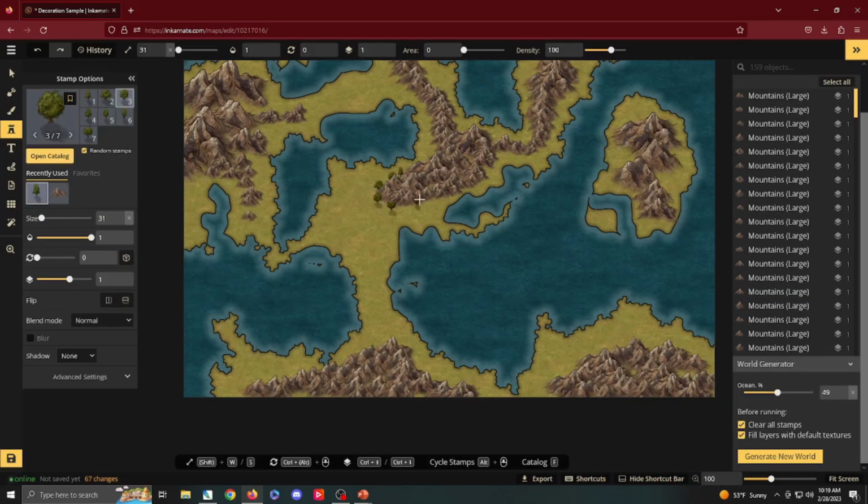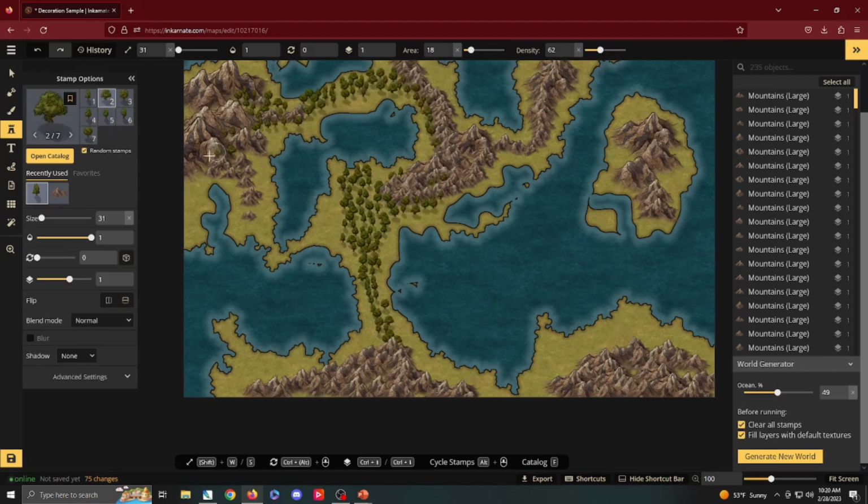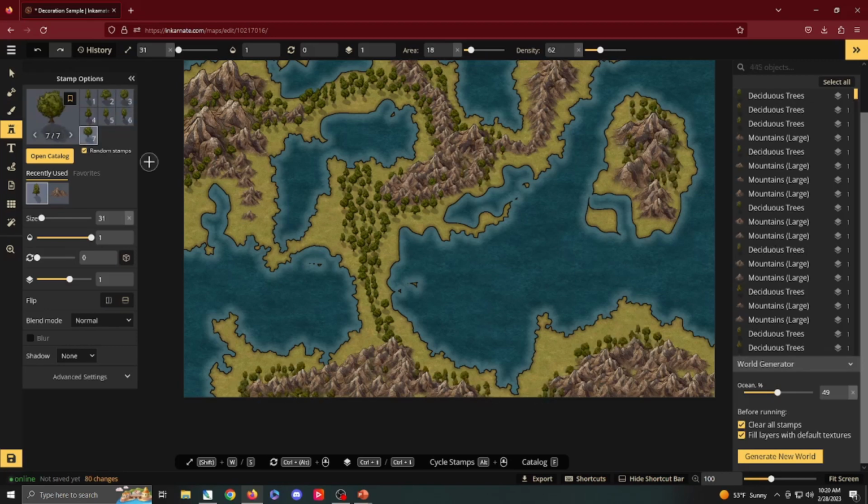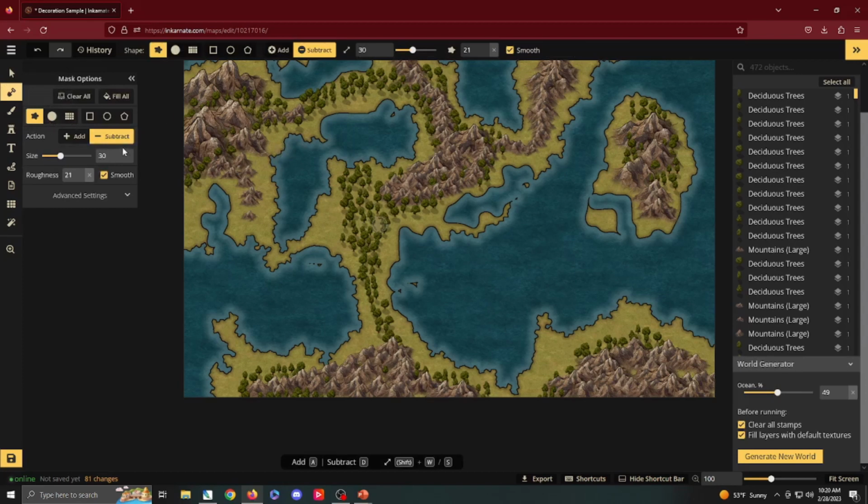And the hotkeys, as I mentioned before, super intuitive. Most of them on your left hand, so you might be able to tell I can switch in between sizes and things like that fairly simply for most applications. Going to brush in some trees. Very similar tool to the spray can over in Wonderdraft. Again, my only hesitation is that you have to manually choose the density here in Inkarnate, but that's okay.